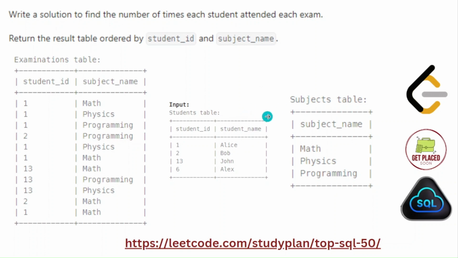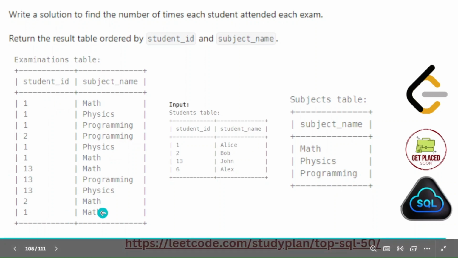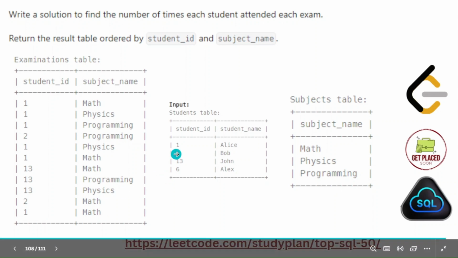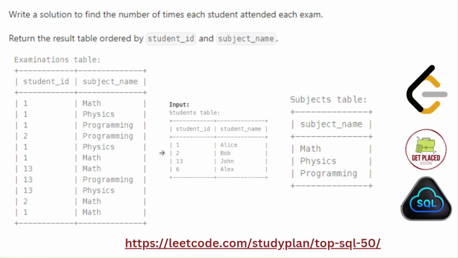And the second thing is we need to use the join operation to count the number of times that a guy attended. Here 1 math, 1 math, 1 math. So the guy attended 3 times maths exam. So to do that, we need a join operation to count the number of times each student attended each subject exam. And the third important thing here is 6th guy, that is Alex, did not attend any exam. So include 0 attendance. To do that, we will use left join. Why will we use left join is, left join is a part of outer join. So when a table, consider this as the left table and this as the right table.